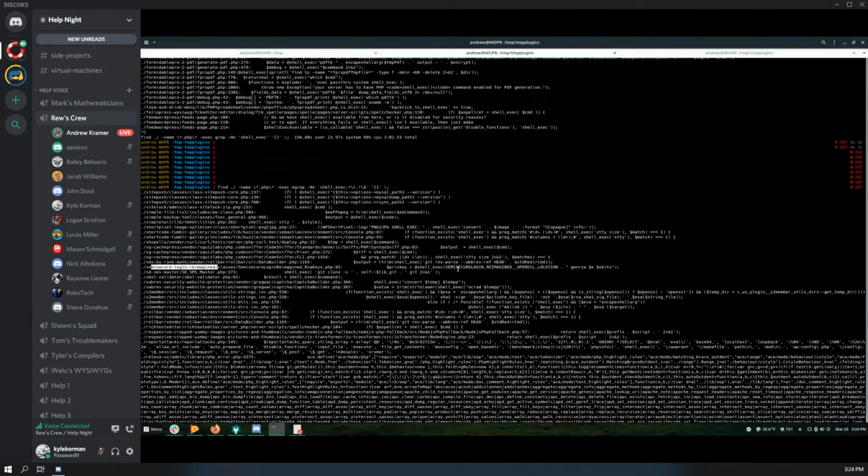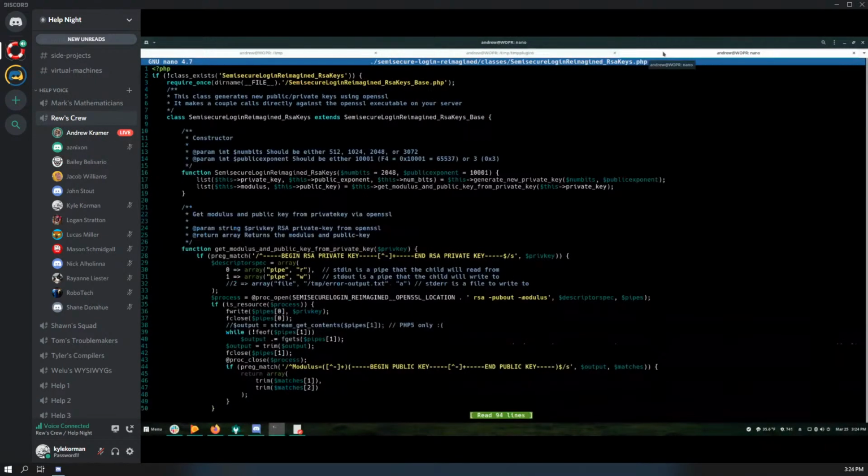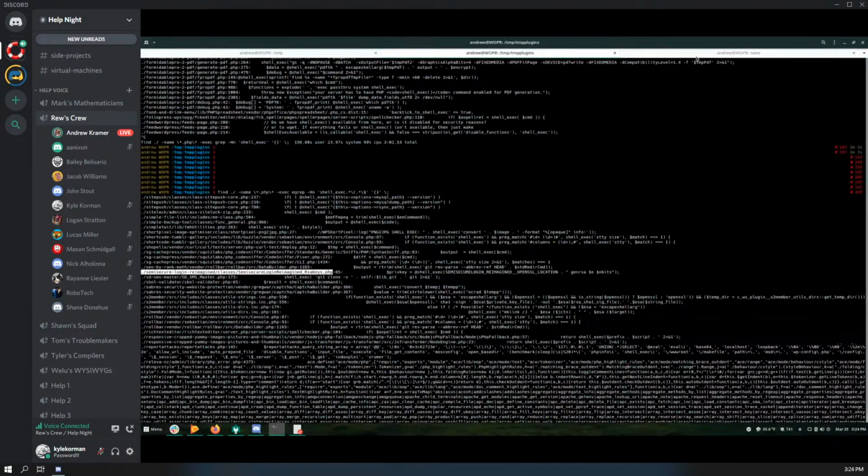Private key is shell exec gen RSA e in bits. What do you suppose are the chances the user can specify that? 99%. Everybody cross your fingers, and we're looking at line 85.